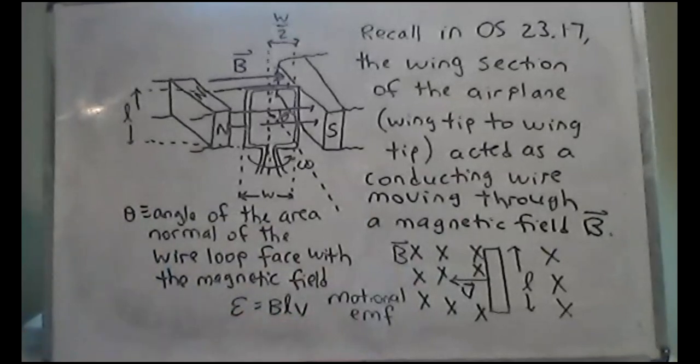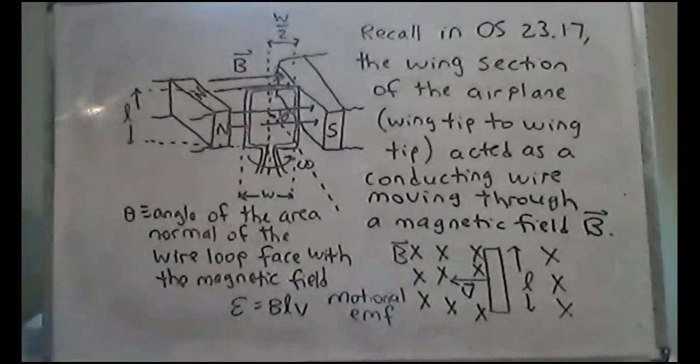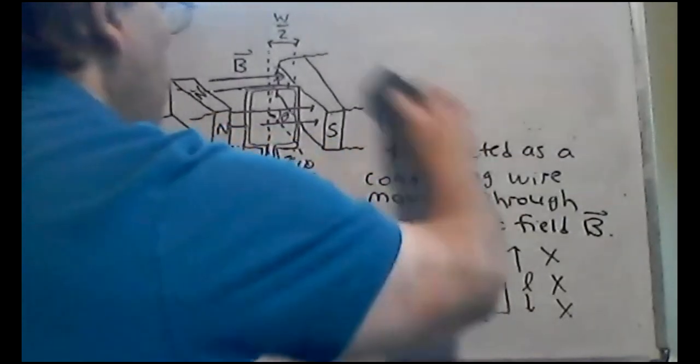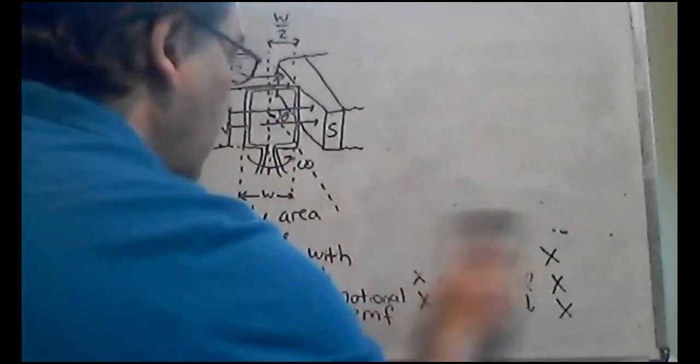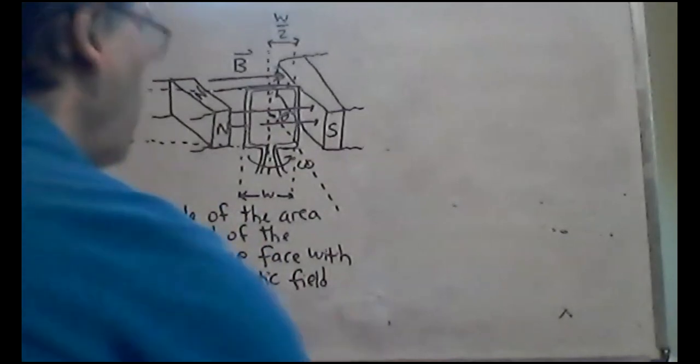All right, so that's what the EMF actually is. The EMF for either of these vertical segments of wire in the generator is a motional EMF. It's epsilon equals BLV. And again, we've derived this already a couple of times. So let's write this down. For the side wire segment, just like when we pulled the rectangular wire loop out of the magnetic field, we derive a motional EMF.